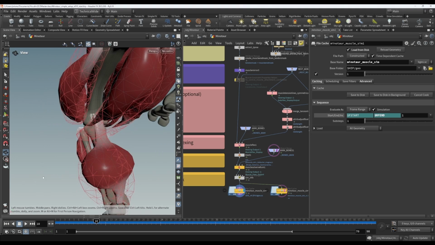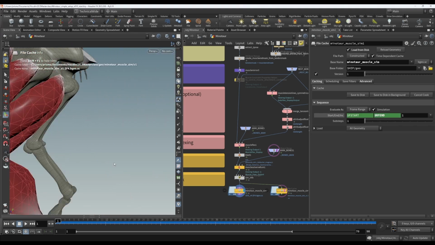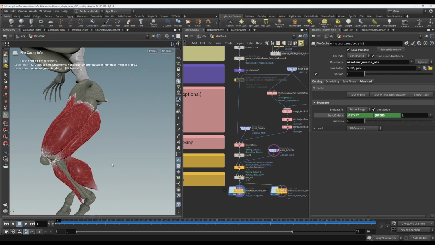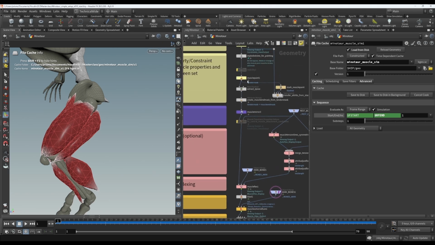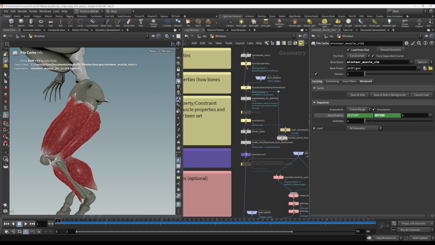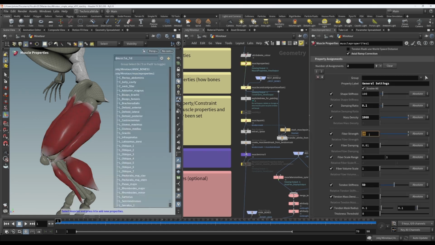So let's have a look at increasing the fiber volume scale a bit to compensate. I think I'll turn down the fiber strength a bit, but I just did that as an example of what a high fiber strength value is going to do, so that we can really visualize the effect of this. So I won't bring it back down all the way to 5. I'll keep it a little bit more exaggerated, but 20 is a bit too much. So let's try 10. And I'm going to do a fiber volume scale of 1.3.